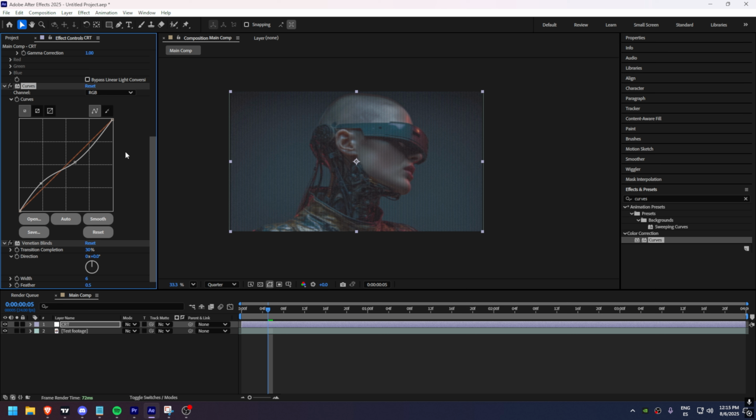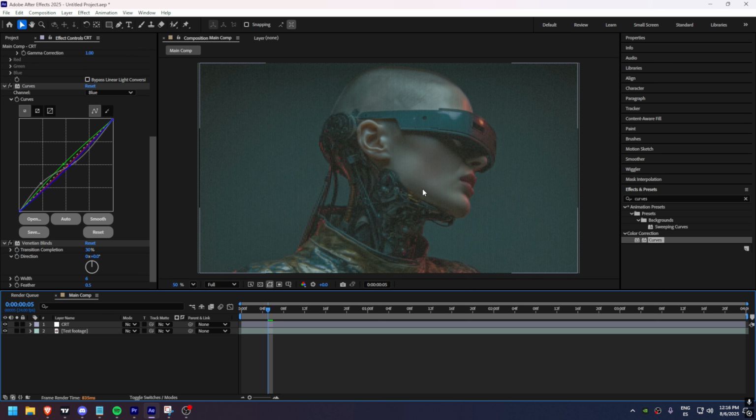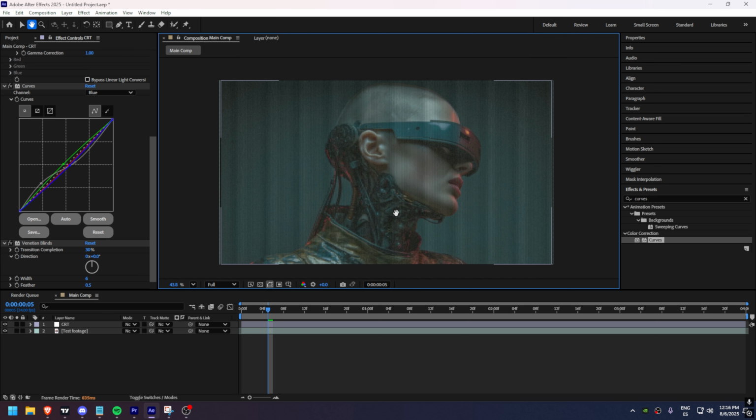And next, to mess with the colors, let's just set this to green. And I'm going to click around here in the middle and I'm going to slightly raise the green. Around this seems optimal. And then I'm going to go to the reds and I'm going to bring them down a little bit. Just very subtly, very minimally bring them down. Then go to the blues and do the same. Just a little bit. Now we get this much cooler, sophisticated look with greens popping out. I set it to full to appreciate it better, and that's looking pretty good already.